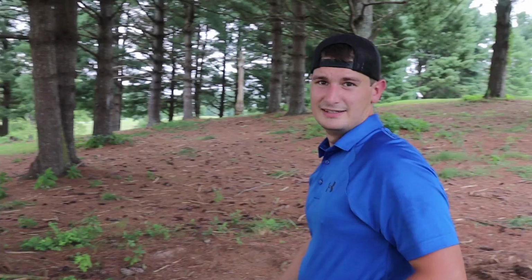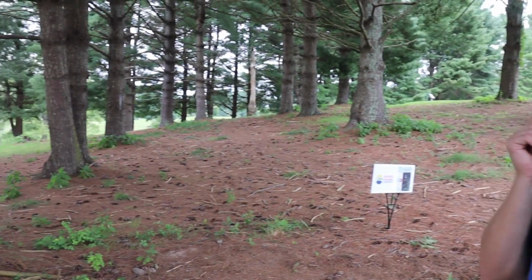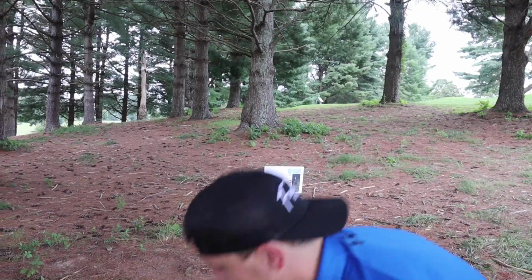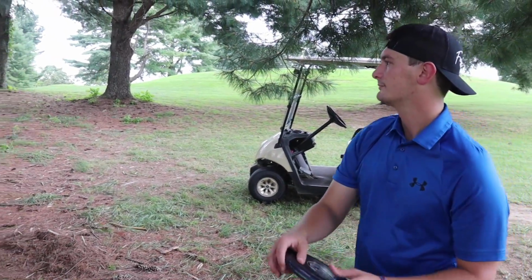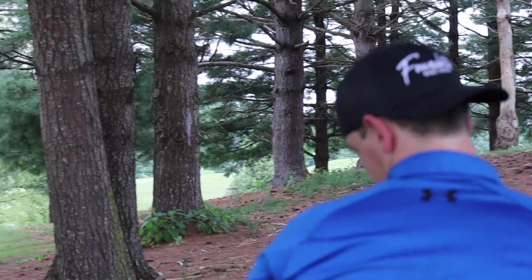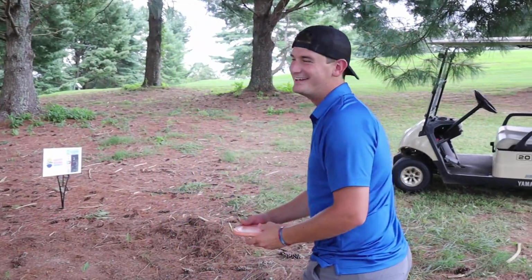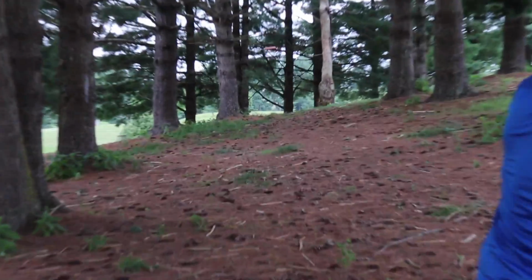Oh. So this is the first, like, super short par three. Seems like you kind of just want to be throwing a hyzer, beating that last tree, letting it cruise in. So I'm going to go with the color shift banger right of that tree and let it crash down in there. Or mess up. Good news is it's an all day three. You can't really do worse than a three on this hole. Watch me try.